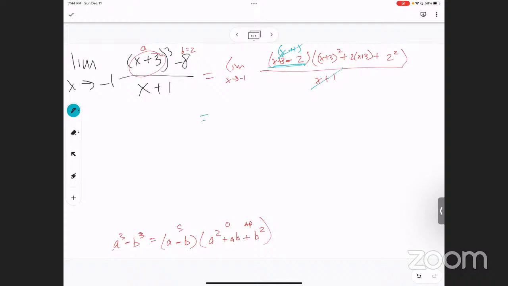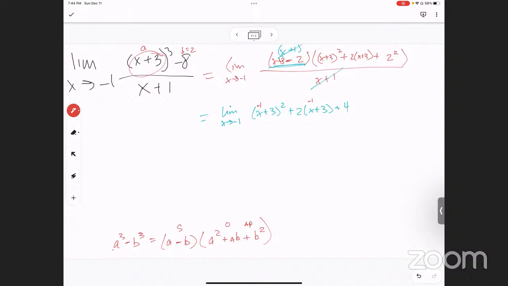Okay. And so your limit as x goes to -1 of just whatever you had, you don't even have to really simplify this stuff. You can just plug it in. You can simplify it if you want, but just plug it in, right? It's just easier to plug a -1 in. Now I can just plug in -1 for all those x's, and I won't get an indeterminate solution there.